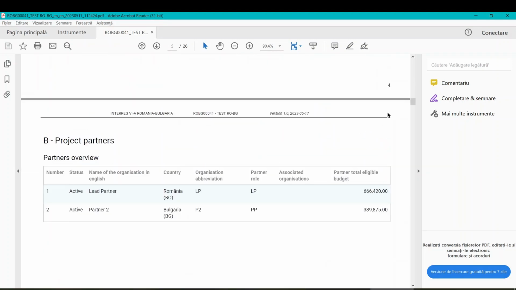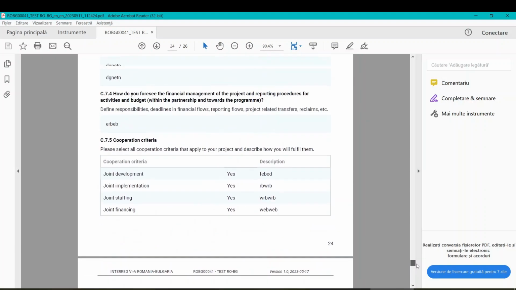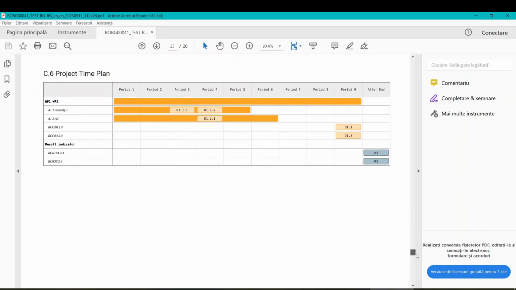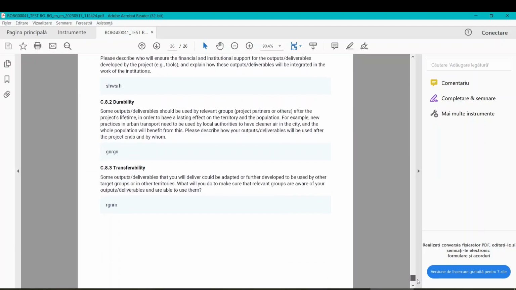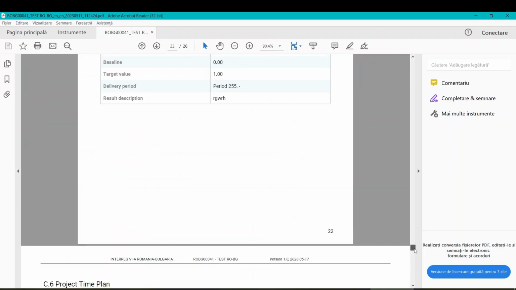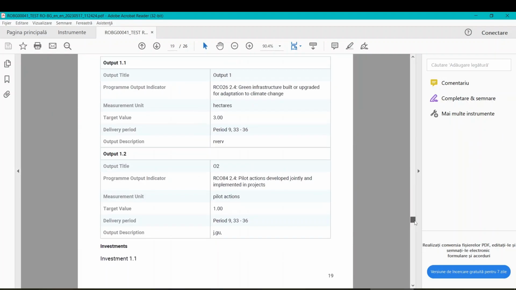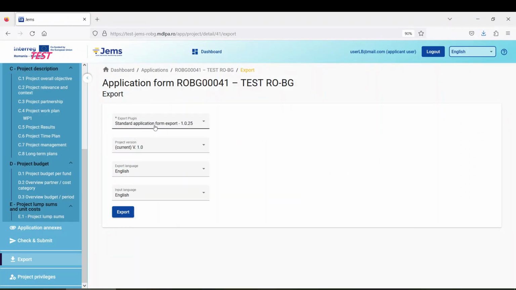So everything is available here except for the budget. You can see also the project time plan is here. Every section, every information I have inserted in the system is available in this exported PDF file. But as I said, except the budget, which I can export separately.